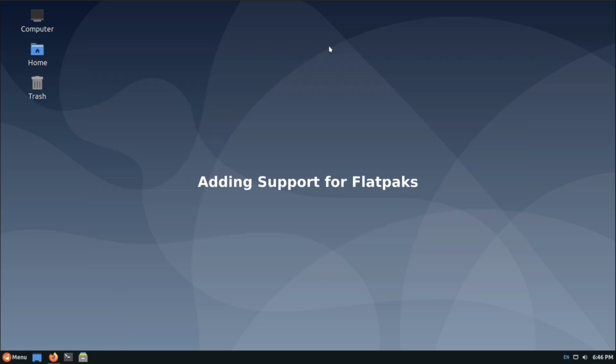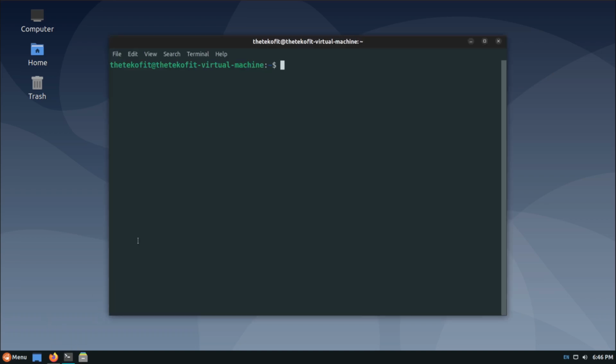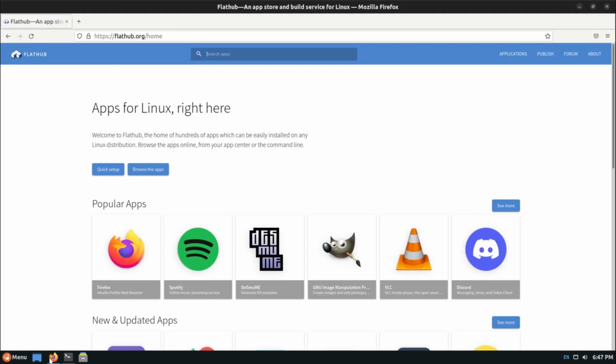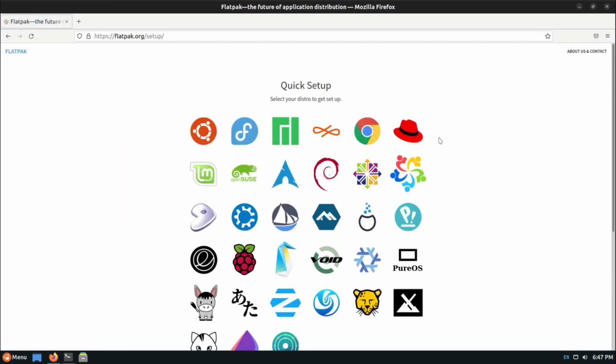Okay, so let's look at adding Flatpak support. So one quick test, let me see if Flatpaks are installed because they're not installed by default with the Ubuntu GNOME. So let's see, I'm just going to say Flatpak, good. All right, so we're gonna install Flatpak. So before we do that, we can either follow these instructions, which is simple enough, or we'll go to the flathub.org website and we'll do a quick setup. I want to read through this to see what they recommend for Ubuntu.